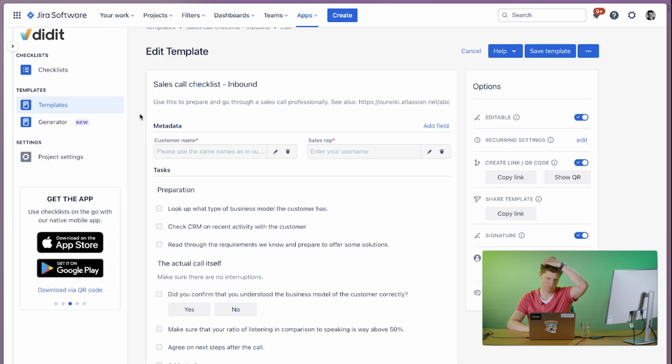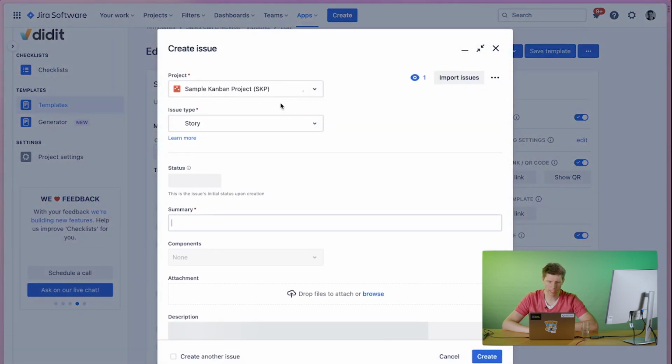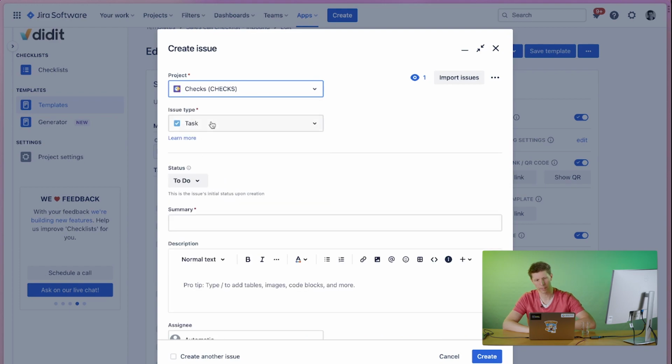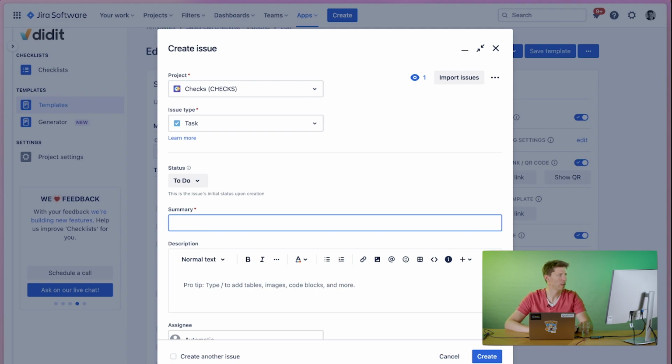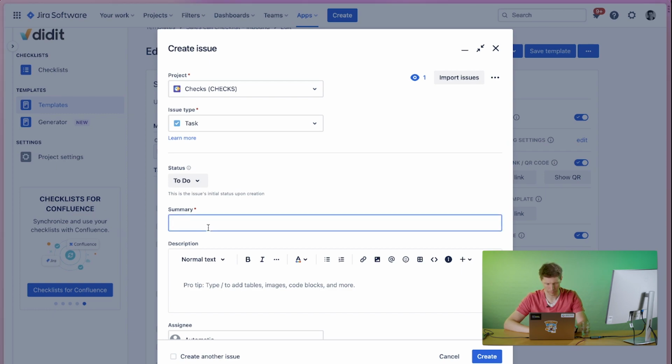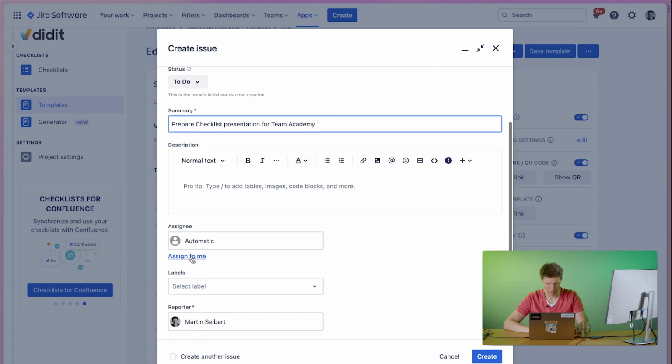Now we can go and look at Jira integration and Confluence integration. If you create an issue in a project that has those checklists enabled, let's call it prepare checklist presentation for Team Academy, I'll assign this to me and create an issue.